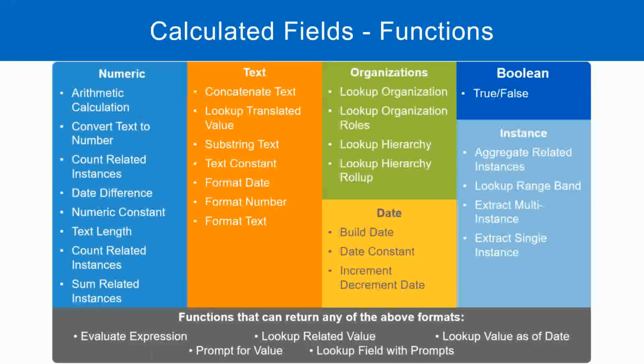Now if I find out the difference between 1st of January, 2022 and today, so I want to find out how many days have elapsed in this particular year, what will be my output type after the calculation? What will I get? I'll get the difference between two days, so it will be a number. I will be able to find out the number of days that have elapsed between two dates. It will be a numeric, right? Because I'm going to get a number, the number of days that have elapsed in the year.